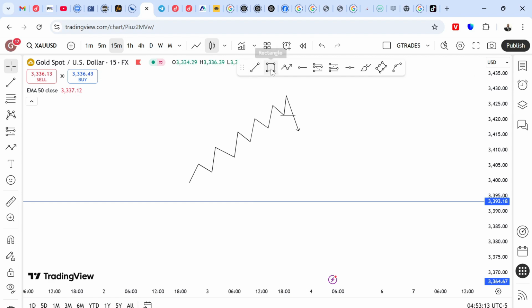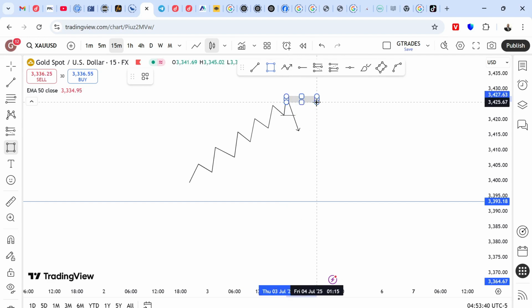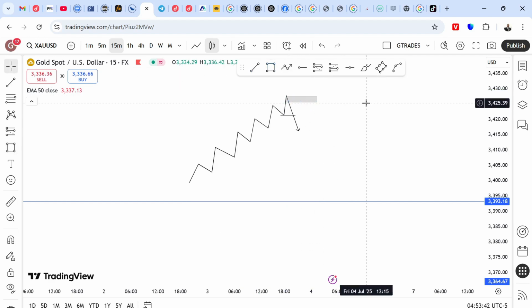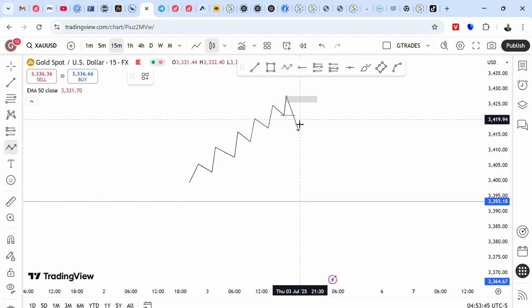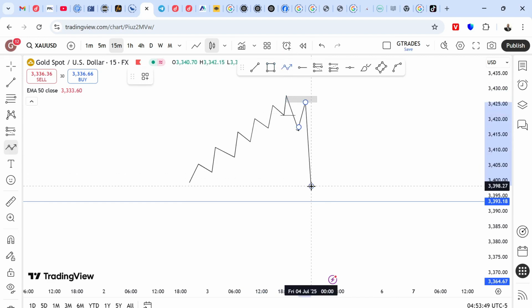What you want to do is two ways. Locate where your order block is, right? And let the market come into that order block. Then that is how you want to go in for a what? A quick sell in the market. And the market will sell off from this area.